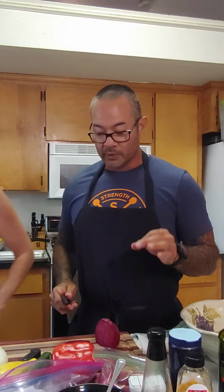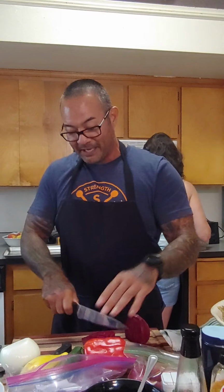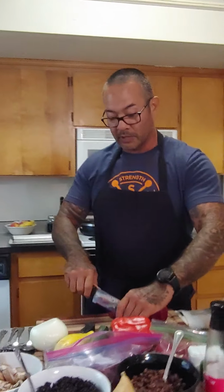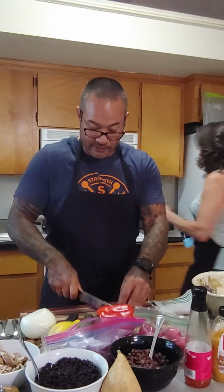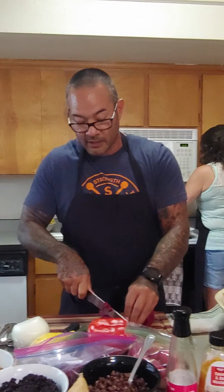Why do I like dropping in beets? One, they're freaking delicious. You roast it. But they're really, really good for blood health. In fact, I don't know if you know this, a lot of Eastern European countries use these really heavily in the Olympics because they're known for blood health, what's called NO or nitric oxide. Did you know that? I did not know that. Yeah, so beet extract is used quite a bit in supplements. Because they help with circulation. Okay. And muscle performance. So yeah, beets are great for all those reasons. That's why I drop in beets. But man, because they're delicious.